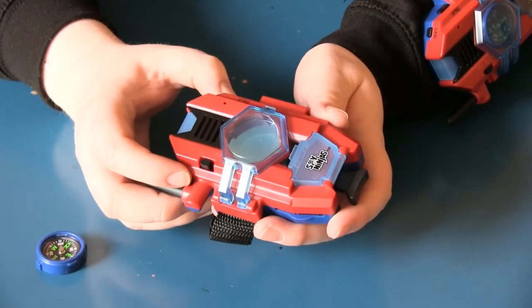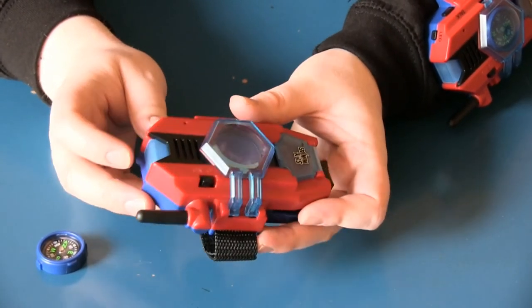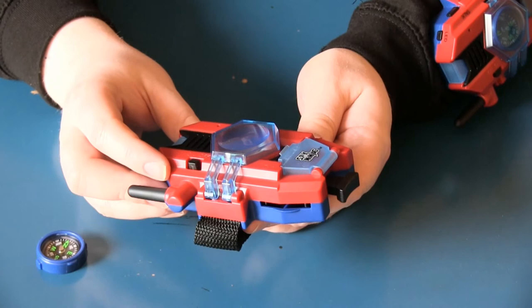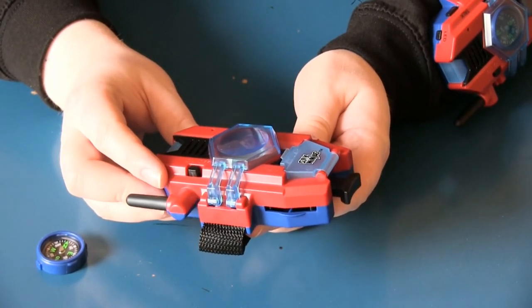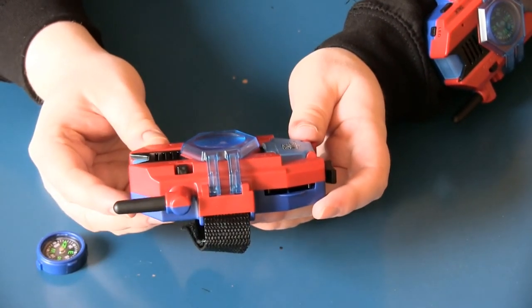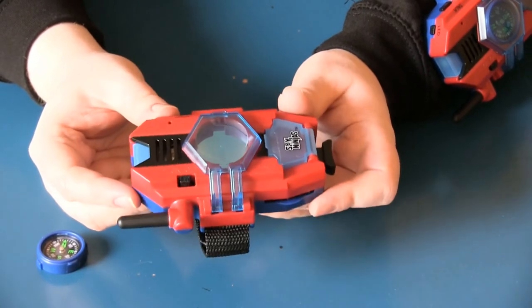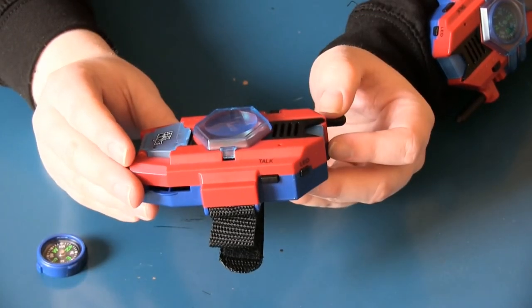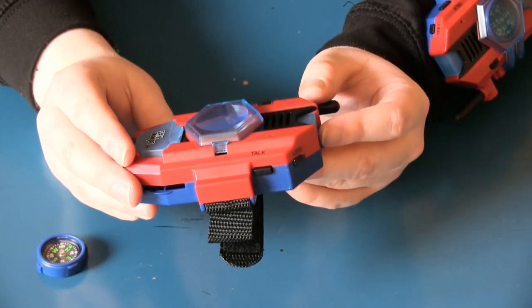Now, I've seen radio transmitters and walkie-talkies with other features, like the light, and there's usually a button to send Morse code, you know, beep, beep, beep. But I think this one has more features. That's why I like it, because it can do so much more than just flash lights and send messages. The only downside with this is there's no channel frequency control setting.